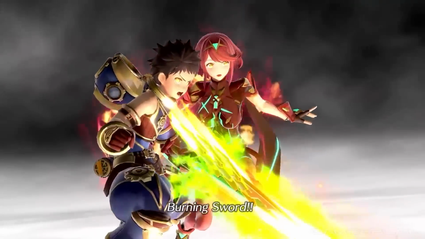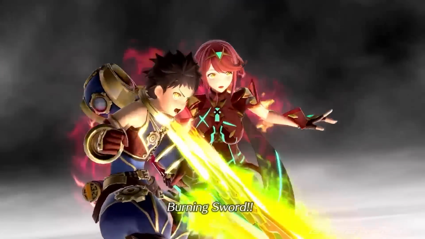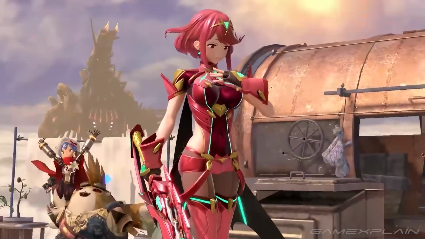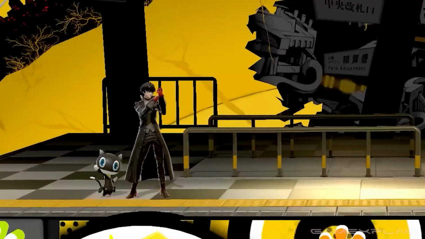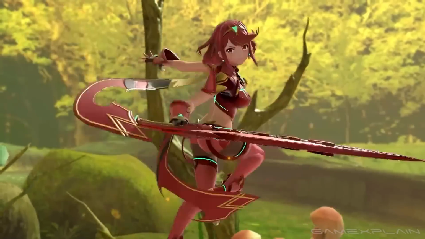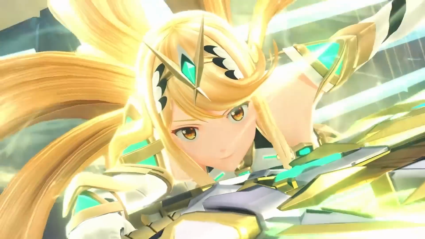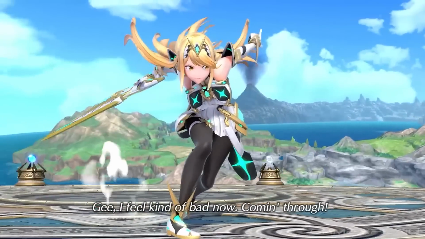Finally, Pyra's final smash is Burning Sword, where she brings Rex in for a powerful, explosive strike. As a bonus, Rex comes in for at least one of Pyra's taunts, like Morgana does for Joker. From everything we've seen of Pyra's moveset, it's clear that she's a bit slower and more powerful. Now that we've finished up Pyra's, it's time to get into Mythra's moveset. The first attack we see is a large slash ahead of her, possibly a forward tilt.